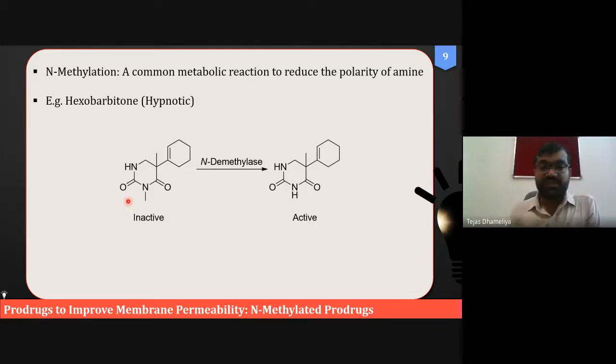Now why is it there? Because if we want to produce hypnosis, then definitely the drug will have to cross the blood-brain barrier and reach a particular center in the brain to activate the action for sleep, to activate the action for hypnosis. So to increase this BBB permeability and cross the cellular membrane, one can design this kind of drug. And remember, this time it is not the esterase, this time it is simple N-methylation. So just by addition of a methyl group to the nitrogen, one can much more easily introduce this kind of action.